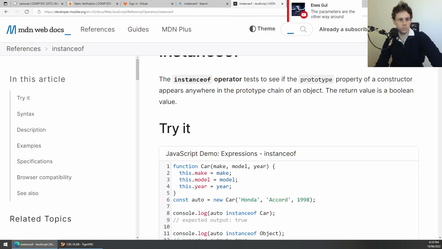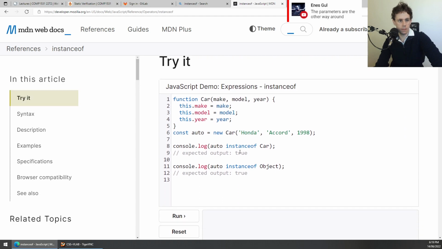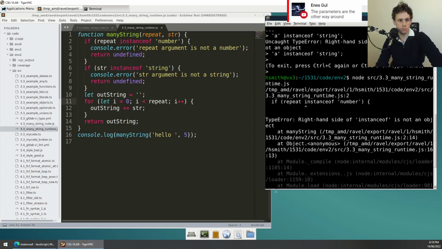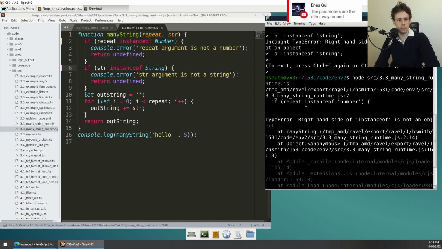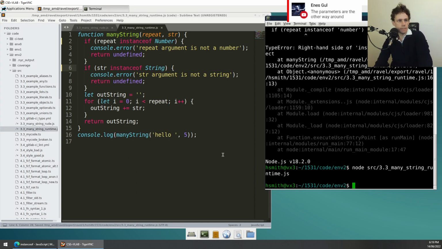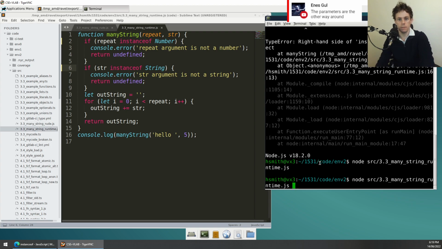What was the example they gave here? Instanceof Car. What am I doing wrong? Right hand side is not an object. Oh. It's meant to be that? I feel like someone corrected me on this. Okay, it was that. Sorry. I think I must have gotten that mixed up with something. I swear we got that fixed up. So either I didn't fix it and thought I should have, or I broke it by fixing it again.